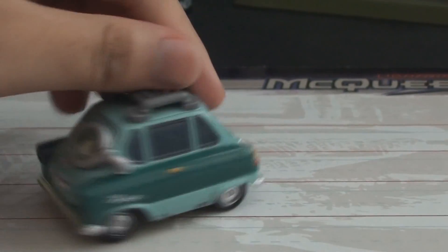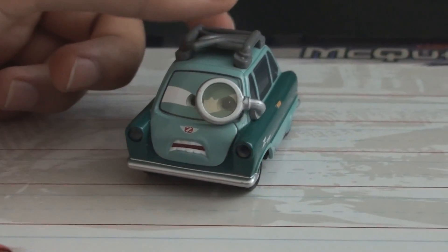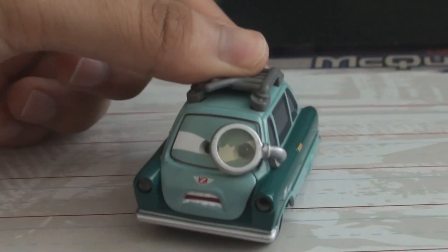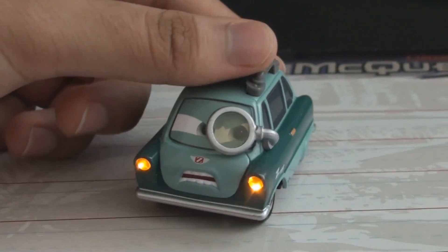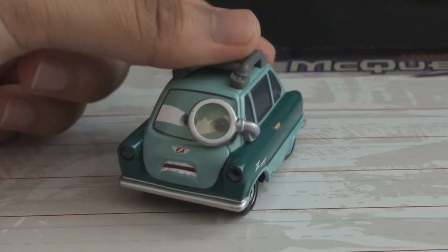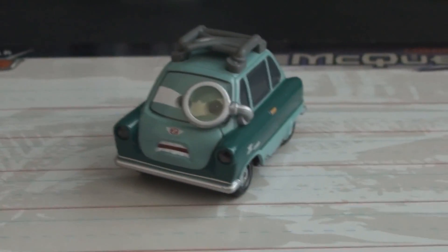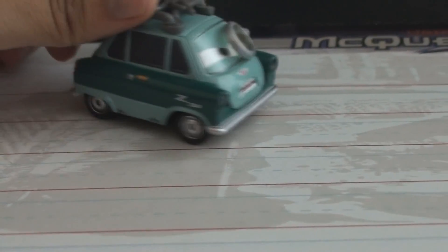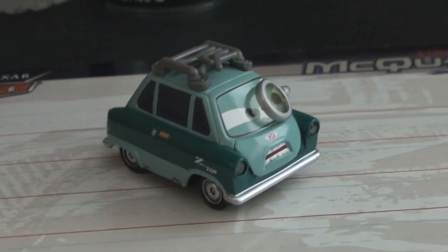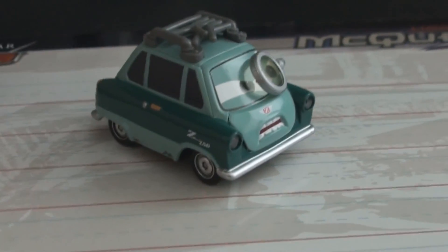This is the button you press to make him talk. He says things like 'Sleep tight, this will all be over soon' — yeah, that's kind of scary. I don't know when he said that in the movie. And 'No one can stop us' — that's my favorite quote. I wish they put in the line where he says 'Lightning McQueen cannot win the race.' That was a pretty cool quote as well, but he doesn't say that unfortunately.